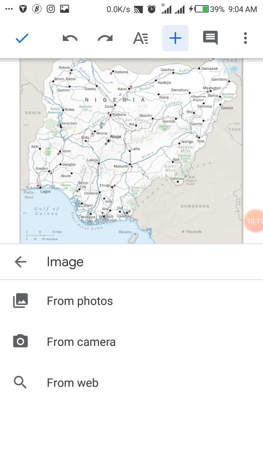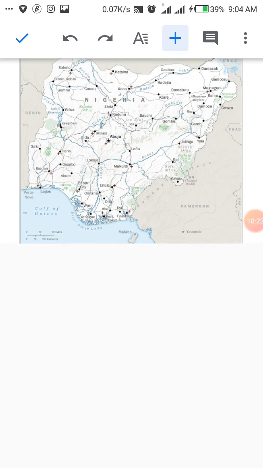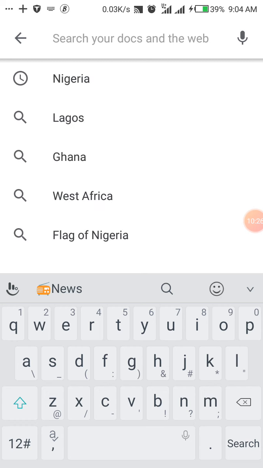Remember, we are trying to insert an image of the flag of Nigeria. So this time around I also want to select from the web. Teachers are going to select a lot and look for things a lot from the web.